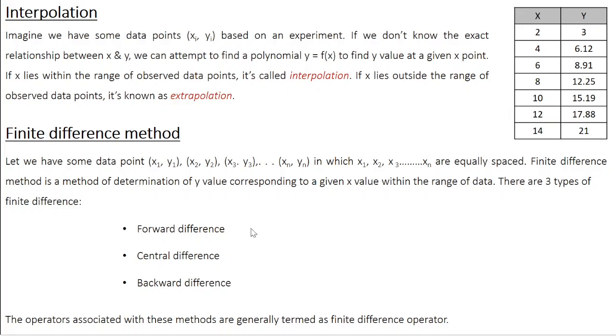So once again, we have done some experiment, and from that experiment, we have made some measurements, and the experimental data points are xi, yi. For example, if you recollect the problem we discussed in the previous class, we have a set of x and y values. Here we do not know the exact relationship between x and y. The only thing we know is that we have done some experiment and we have got certain x and y values, and we don't know the relationship between them.